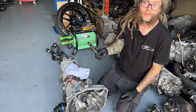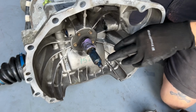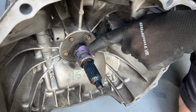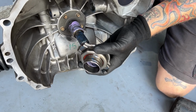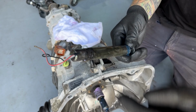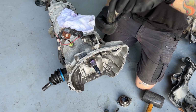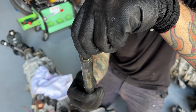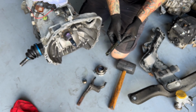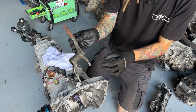We've got the clutch installed. We're just going to prep our gearbox and bell housing setup to reinstall and put it back together. So you want to grease up your input shaft, particularly around the snout where it goes inside the spigot bearing. Grease up this area too where your thrust bearing moves. So we also want to grease our pin and have our clutch fork ready to go. I like to use a little 10mm bolt just to fit straight in here, makes it easier to handle and put it back together. So we'll start by making sure we've got the clutch fork the right way around.